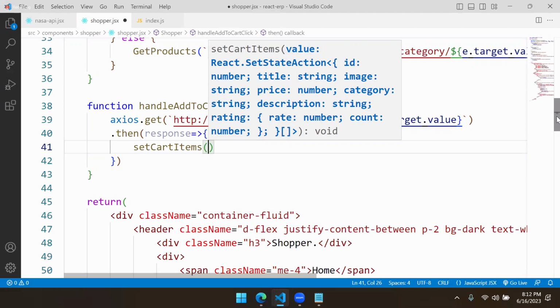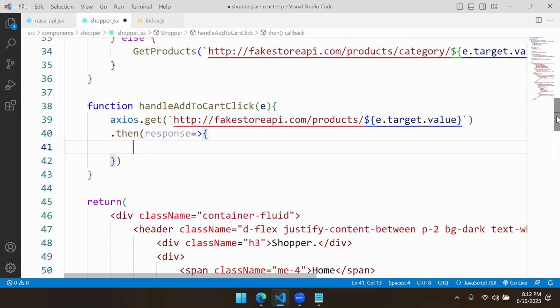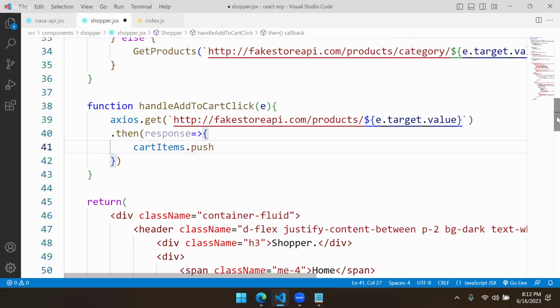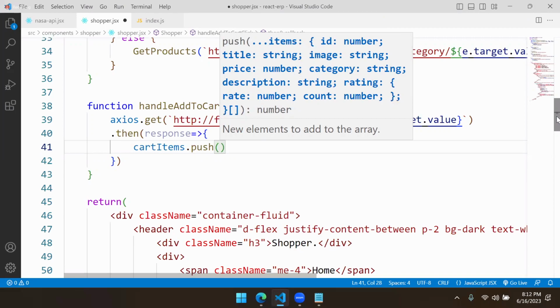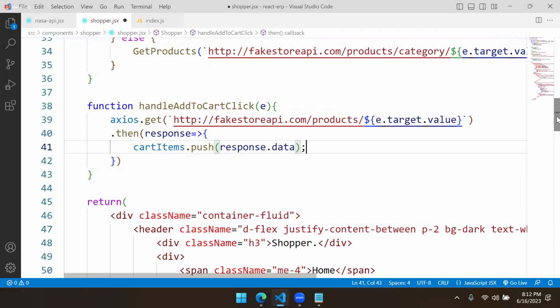Because cart items is an array. Into an array you cannot assign a value; you need to push a value because multiple items must be added. So what is the getter here? Cart items. Into cart items I am using the push function. Which one should be pushed into it? We have to use response.data. I am pushing that.